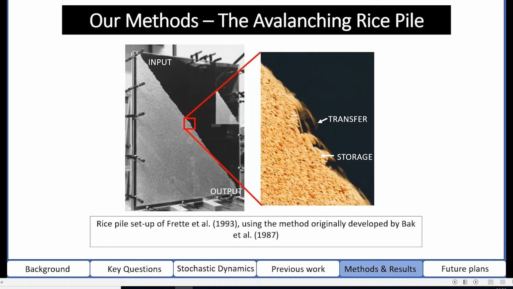However, previous work on the rice pile, for example, Frette et al., has shown the ability of this to analyse the internal dynamics of the system, which equates to the autogenic processes present in the sediment routing system. So, a bit of background: the rice pile acts as a whole sedimentary system, where we can put an input rate of sediment in, we can analyse transfer and storage of sediment, so we can see rice buildups and then avalanches, and then we can also look at the output of this system.